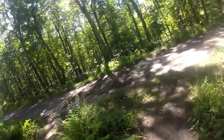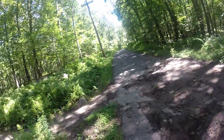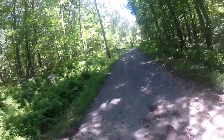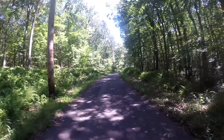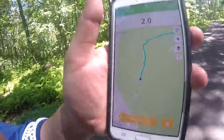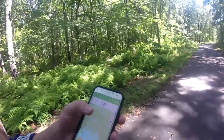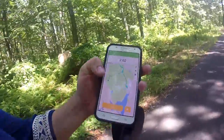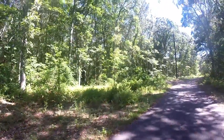We've come to the edge of the state park and this is some kind of trail road — it's paved. This way is the direction of where I parked. Hopefully this will lead back to it, because if not we'll have to backtrack. I prefer to just keep on going in one direction and come back around. I'm gonna check my map. This is actually the GNS Trolley Trail and it's heading in a different direction — more sideways. I need to cut back over, so there's got to be a connecting trail.